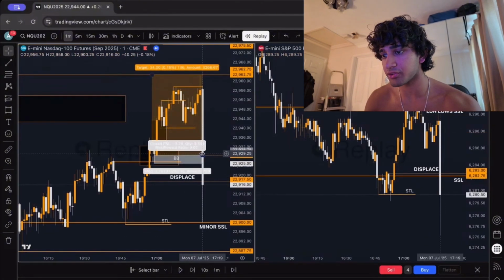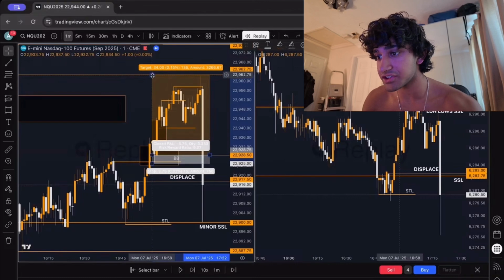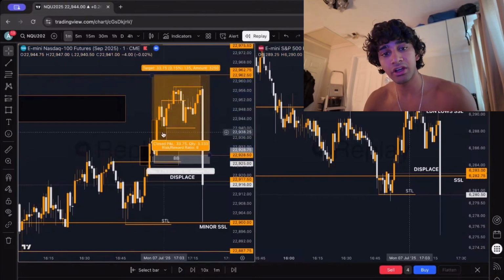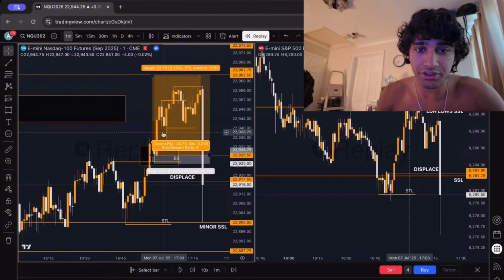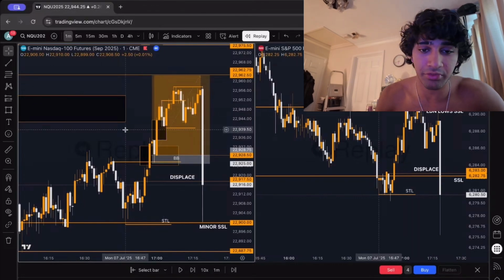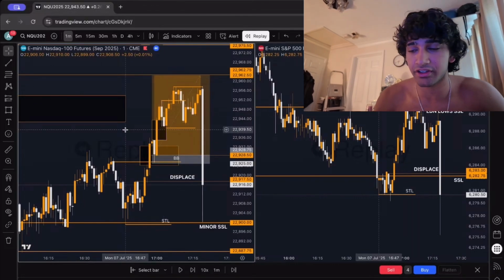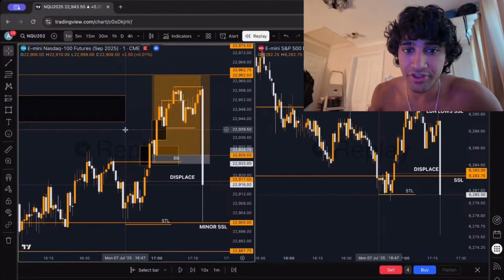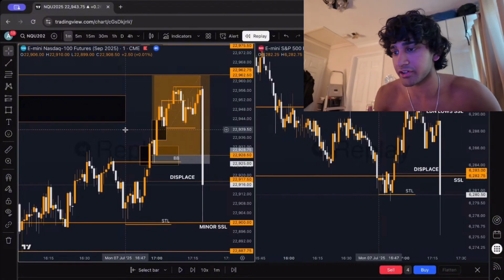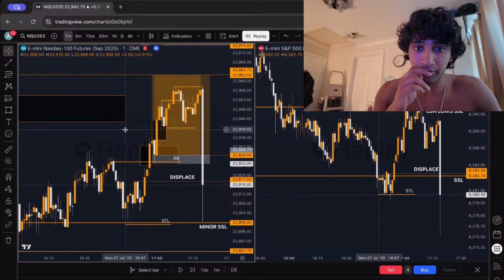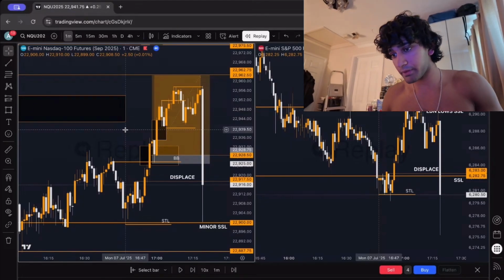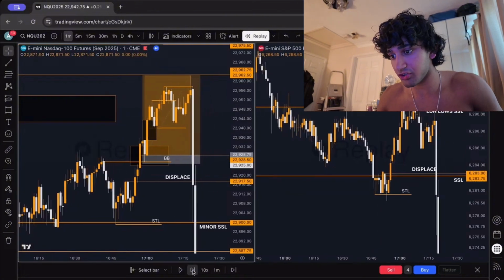And there we have it. We hit final TP just there, and we literally edged it. If I was trading NQ, it wouldn't have hit that point. But I trade micros, so prices are a little bit different, and this is the one time it's actually been on my side. I'm actually really surprised I got filled, because sometimes I either get stopped to break even when it didn't hit that point on Nasdaq, or I don't get my TP hit on micros when it hit it on Nasdaq. But in this case, it didn't hit it on Nasdaq, but it actually hit it on micro Nasdaq. So there you have it, boys, and then you can see how price just literally dumps off.